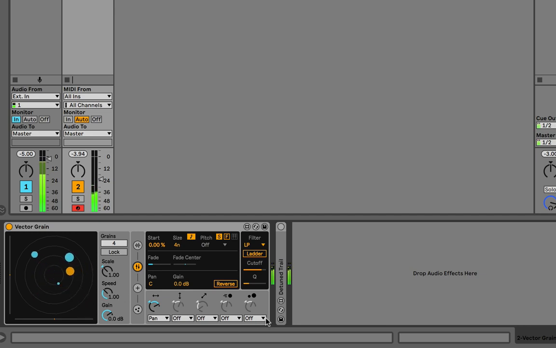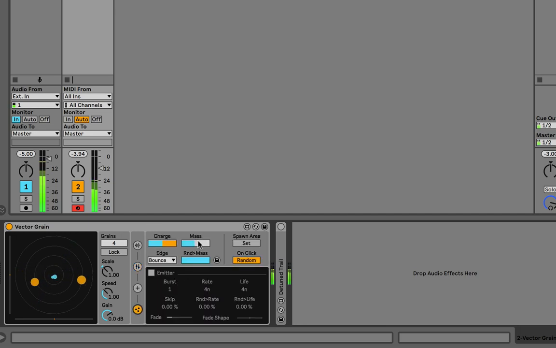So now let's again set the pitch to the mass modulation. Now you can hear they all have different pitches, but the pitches aren't changing. That's because the mass or size isn't changing. So if you wanted the particles to all have a slightly different pitch or filter or whatever, it's good to use this mass and for it to not change. So if I create a new set, they're always having a different set of static pitches according to their mass. And if I change the mass here, it will change that value.